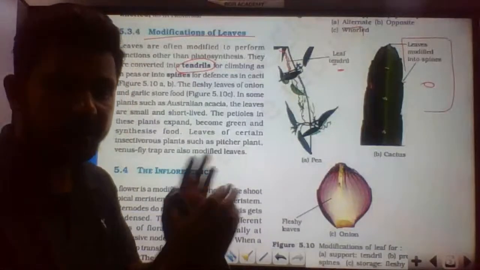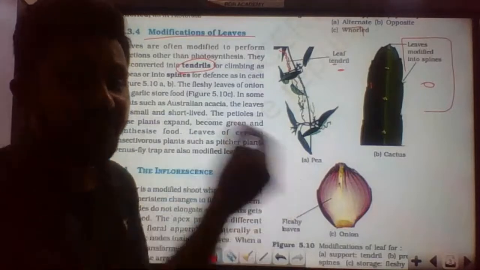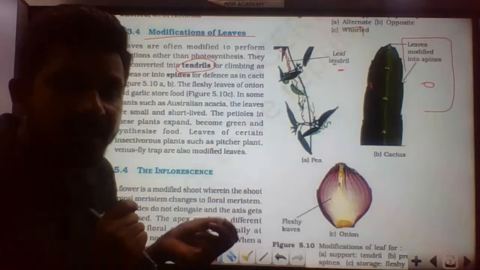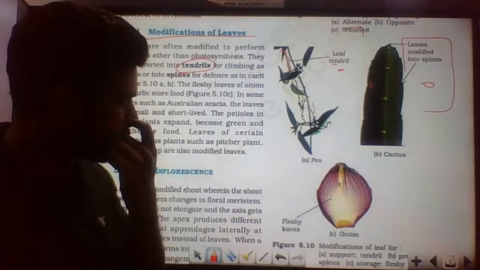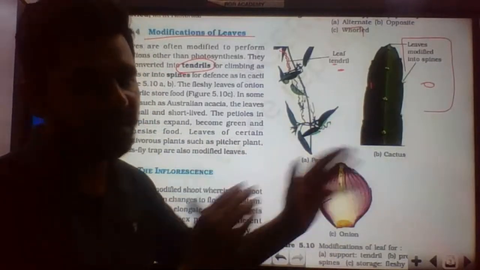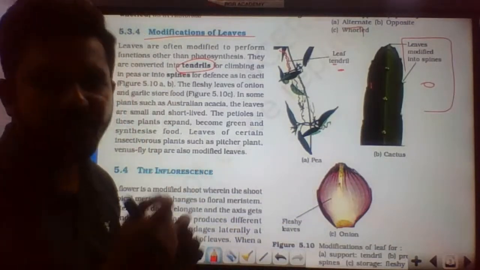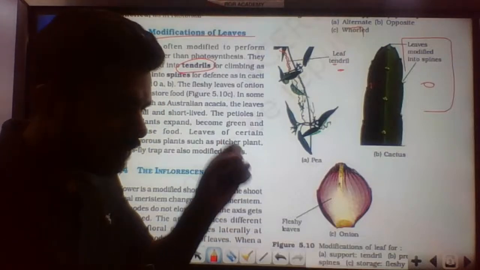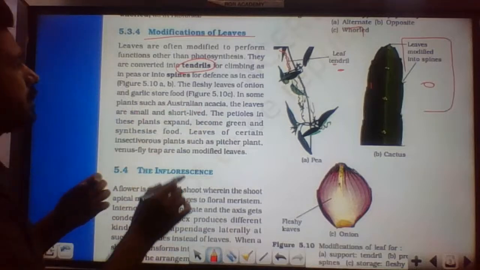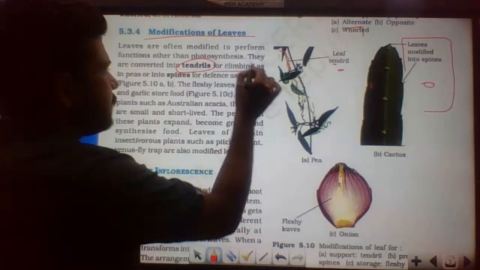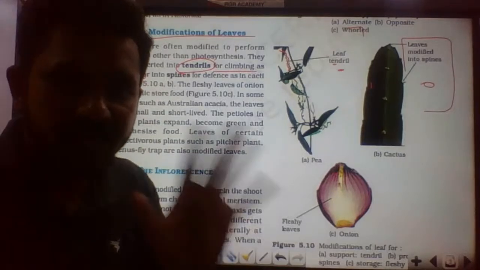When we go by examples, which ones come under leaf tendrils and which come under stem tendrils, a small confusion will come. So you should avoid the confusion. To avoid it, we have to think in a different way and ensure the examples. For example, leaf tendrils are used for climbing, as seen in peas. So that is a very good example here.